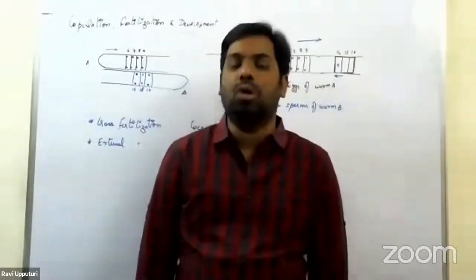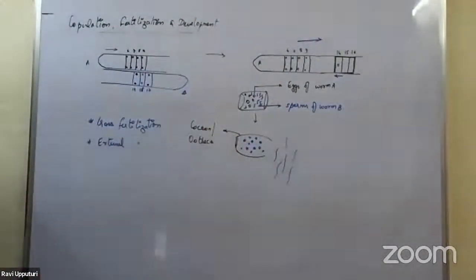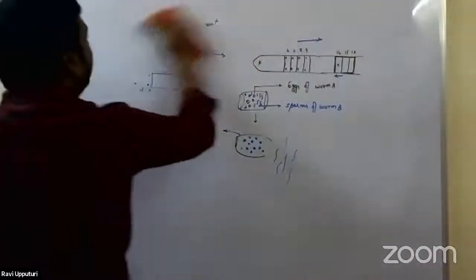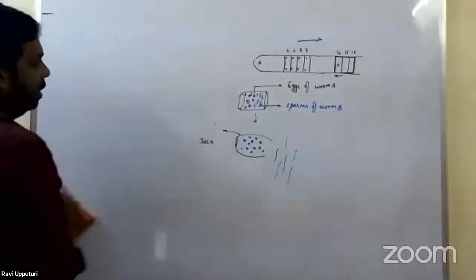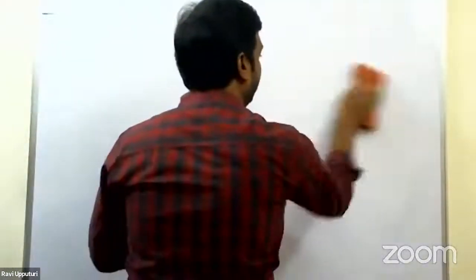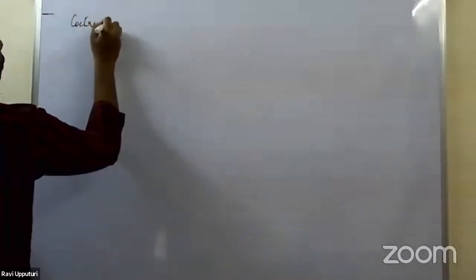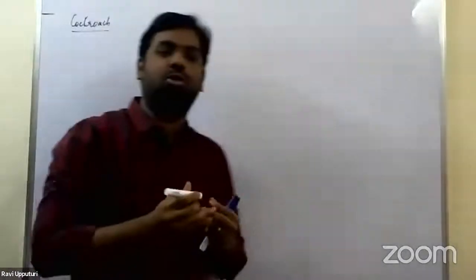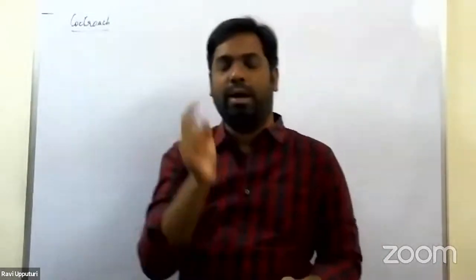Now let's move on to the next organism, which is called the cockroach, right? Talking about cockroach, we are very much familiar with it. One characteristic feature about cockroaches is that they have a wide variety of habitat. There are two important reasons for this. Number one, they are able to feed on anything that is available. That is one of the reasons why they have a wide variety of habitat.